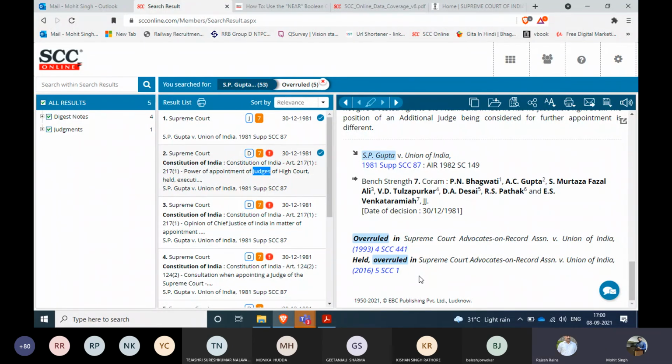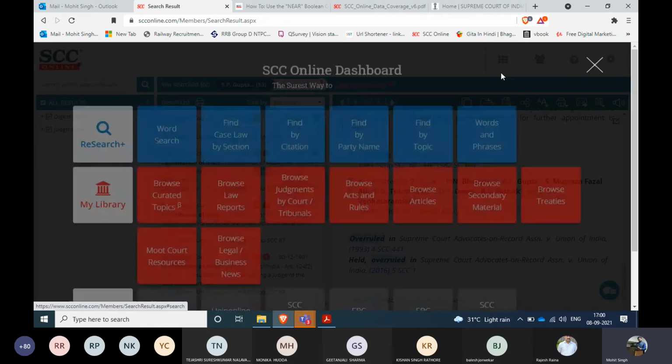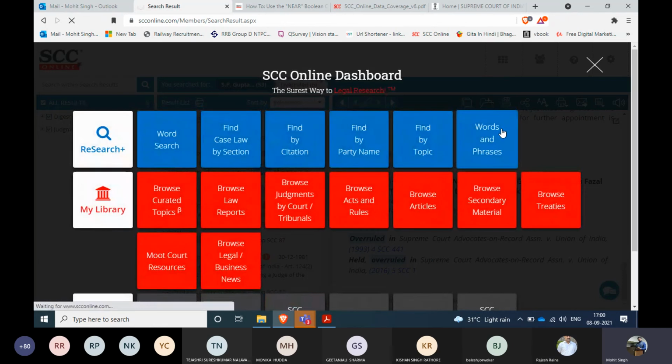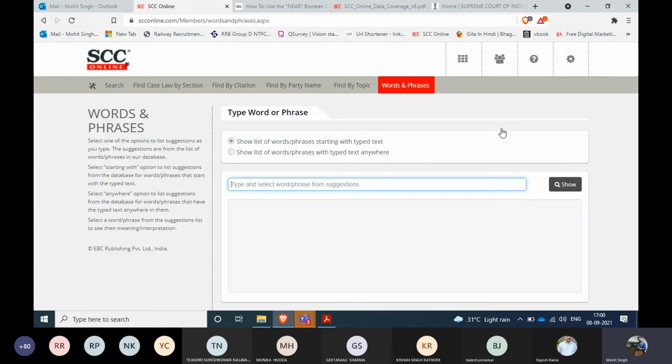Yes, Arshi has also added one more thing, that kindly repeat the words and phrases once. Words and phrases, again a very good question. Words and phrases is a self-explanatory feature which does not need that much of introduction. Words and phrases gives you the definition of a word coming in from three sources.